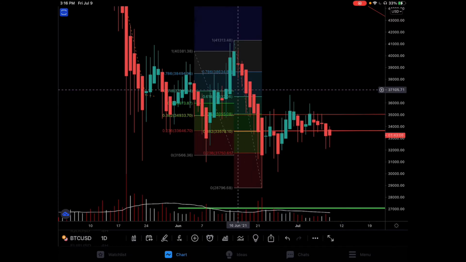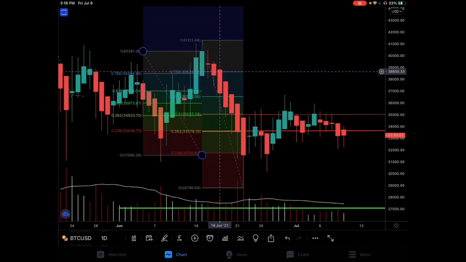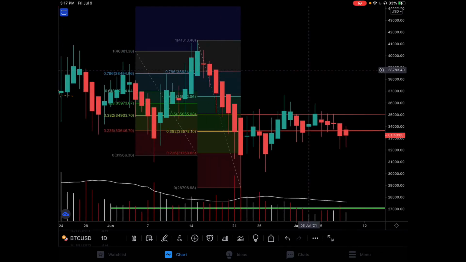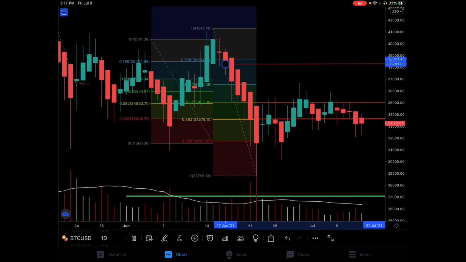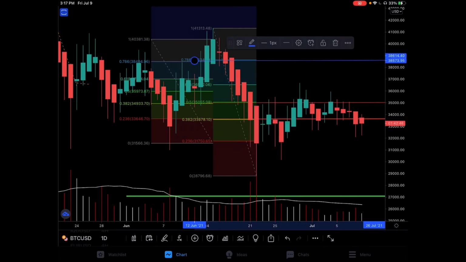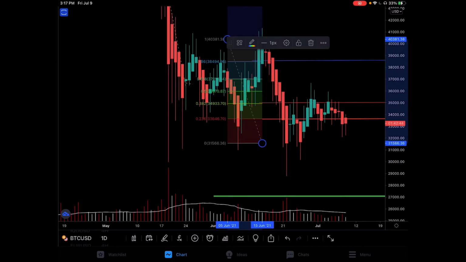This line doesn't match. This line doesn't match. But these blue ones are pretty close. Very close. And if we were making the target, I would suspect these blue ones are a pretty close match. For right now, I'm just going to paint that blue. Okay, so we have this on a daily chart. We can get rid of these.